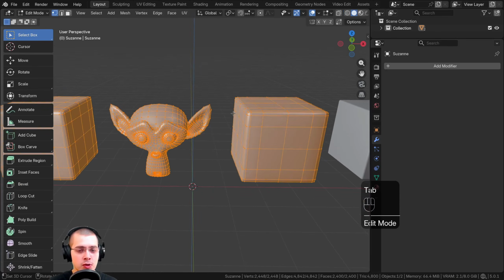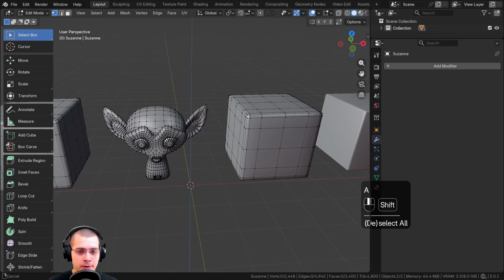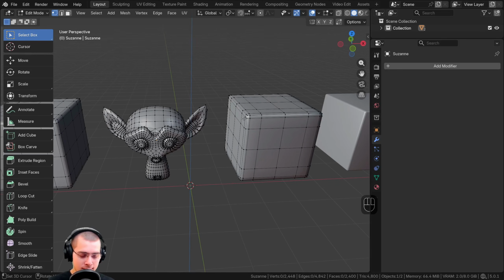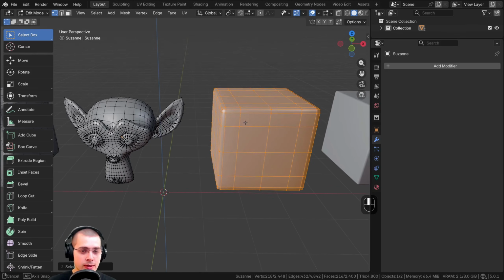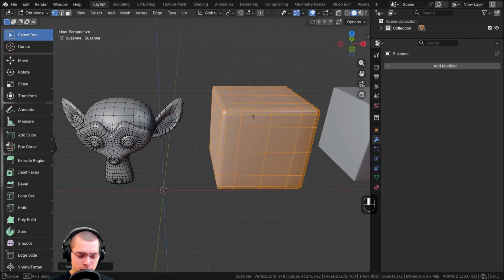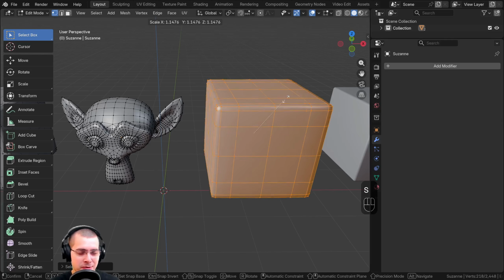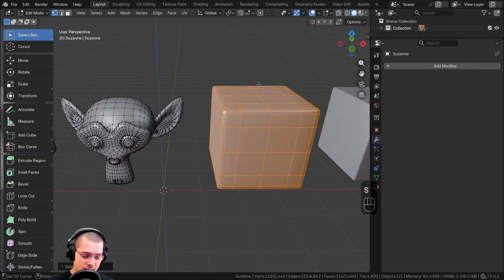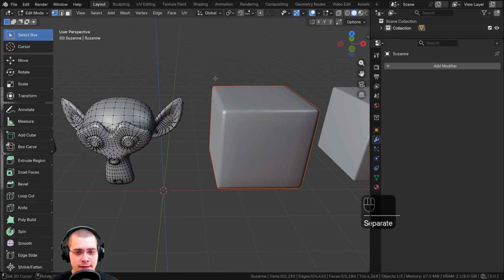Well, let's say now that I want to make the cube a separate object. So I can deselect everything. I talked about this earlier, but if you hover your mouse over an object and press the L key, that is going to select the linked vertices or the linked mesh. Now to separate, this is a harder one to remember, but it's the P button. So P for separate. We can't really use S for separate because S is already used for scale. So you press P and then you can click on selection. Now there's also a few other ones here, but let's just first click on selection. And so it's going to make our selection its own object.